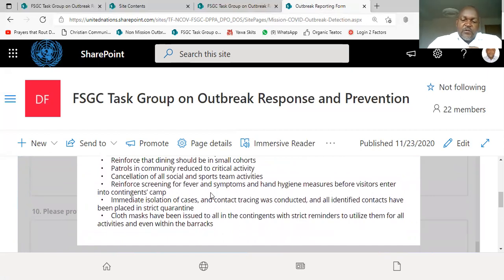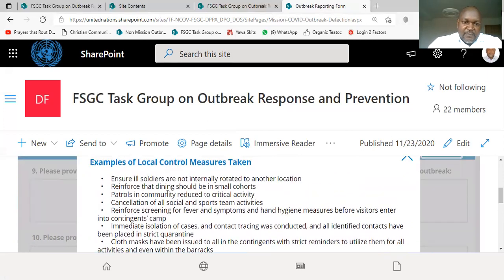That's why we consider this online outbreak reporting form a support tool for your mission to control your outbreak, or to support the ongoing response which you have already implemented.